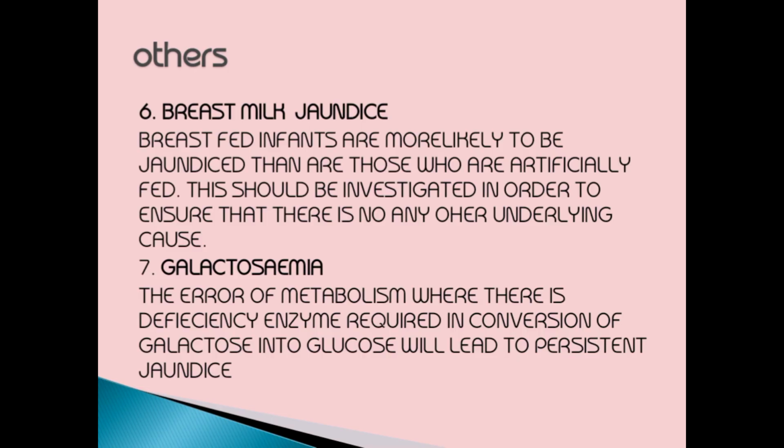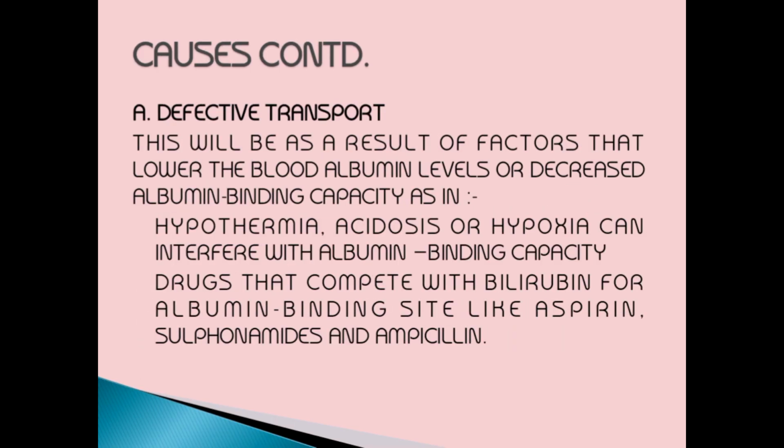Talk about the other factor, which is galactosemia. With galactosemia, we are talking about an area of metabolism where there is a deficiency of the enzyme required in the conversion of galactose into glucose, which will lead to persistent jaundice. Also, these factors are contributing to jaundice, a lot of them.